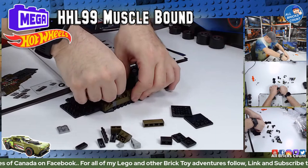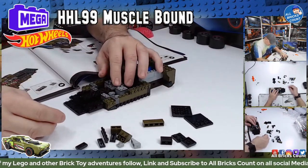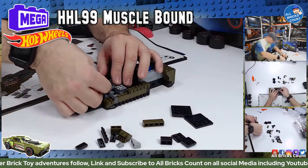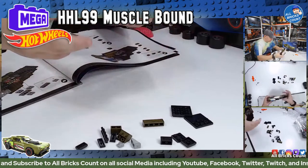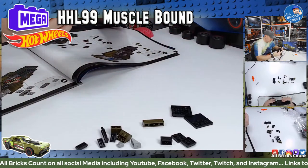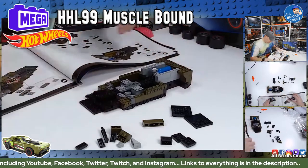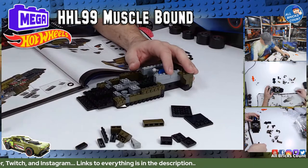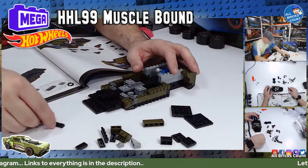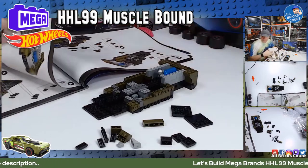Oh my goodness. Wow. That clutch. That is crazy. A lot of tension on that one. That feels like it's almost going back to some of the early Mega where some were too tight and some were too loose. And if you're not careful, crap's going to explode on you. Haven't had an exploding set in a lot of years. Oh my God, they're doing it again with floating pieces. Like, really?